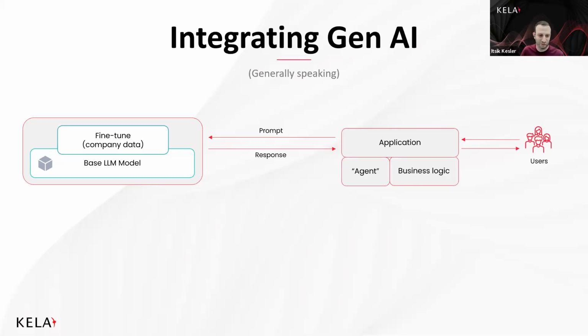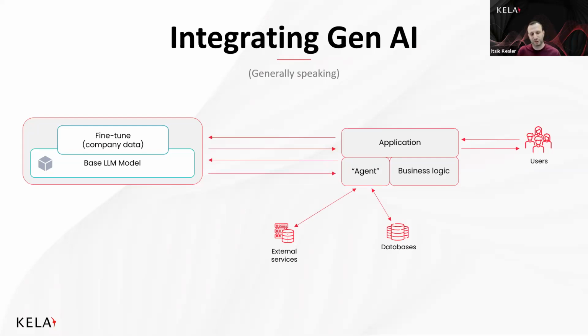Usually it will add some kind of an agent or a tool chain, which will enable getting some more information from databases or external services and make the flow between the application and the model much more interactive. For example, the application will first ask the model what kind of information it will need in order to answer the question, listing the different services and databases that can give some more information. The model will reply to the application with the information that it needs in order to generate the answer to the user. Then the application, using an agent, collects all of the information, sends it back to the model, and by that, it will generate a response to the user.